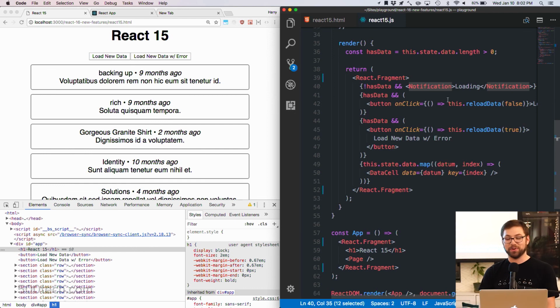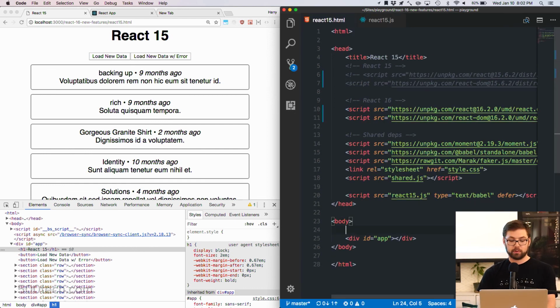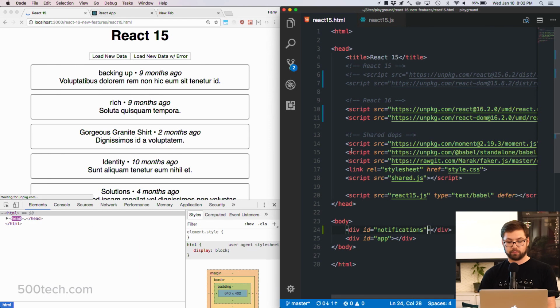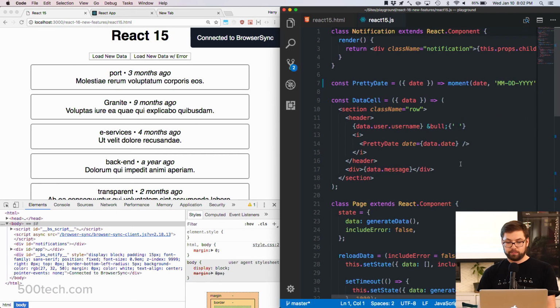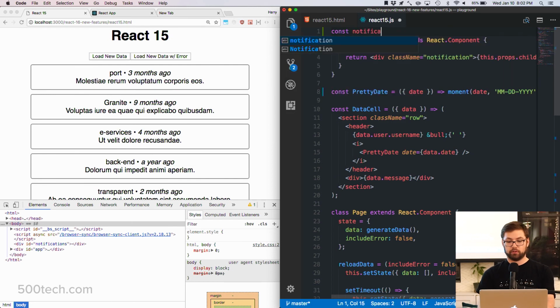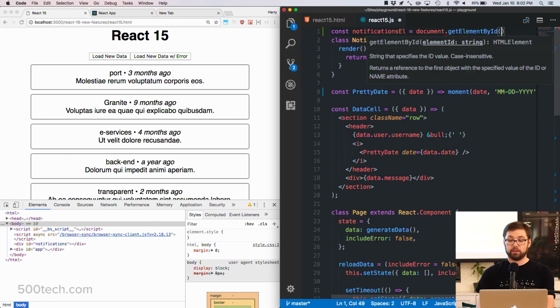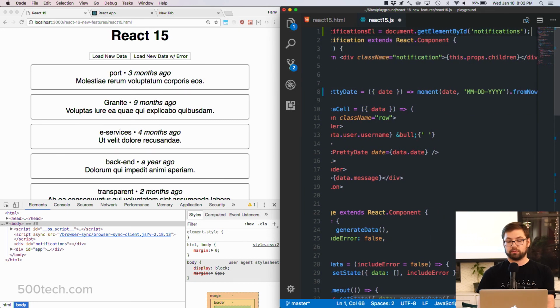Let me show you. So first thing I'm going to do is go into the HTML, and I'm going to make a new element called notifications. I'm going to go up here. We have this existing notification component that you saw before. And I'm going to go const notificationsEl equals document.getElementById notifications.